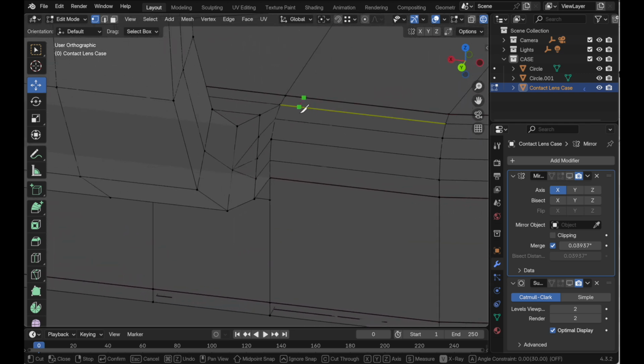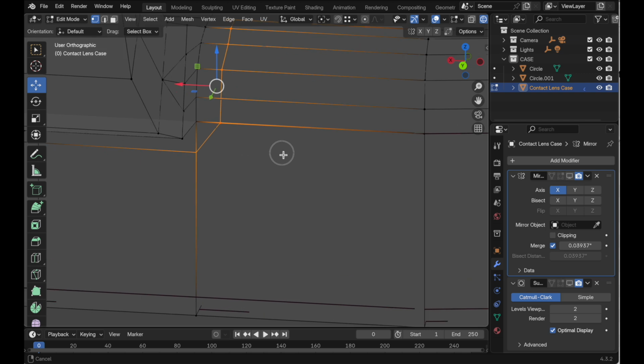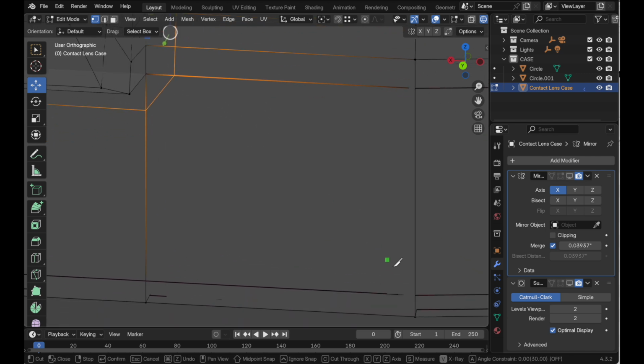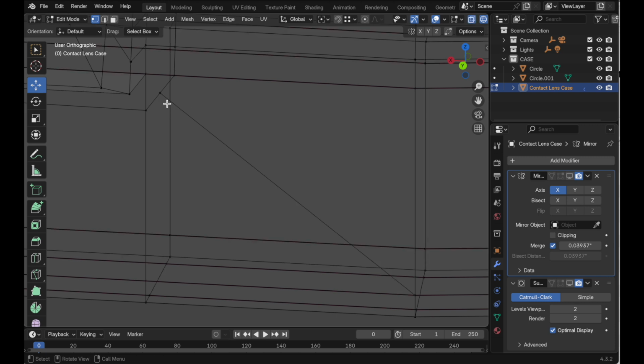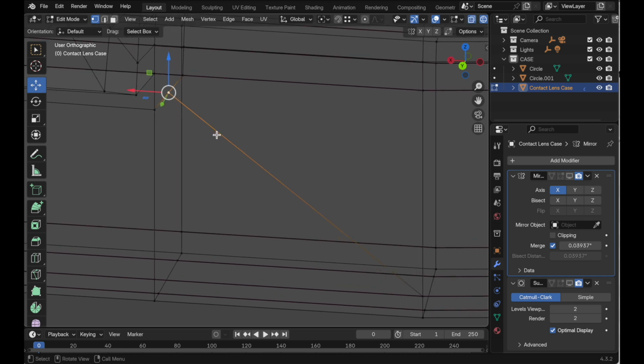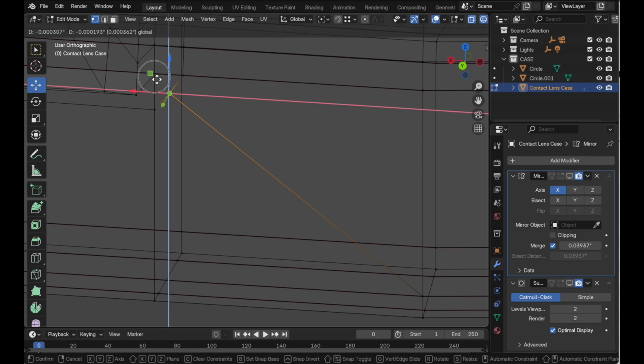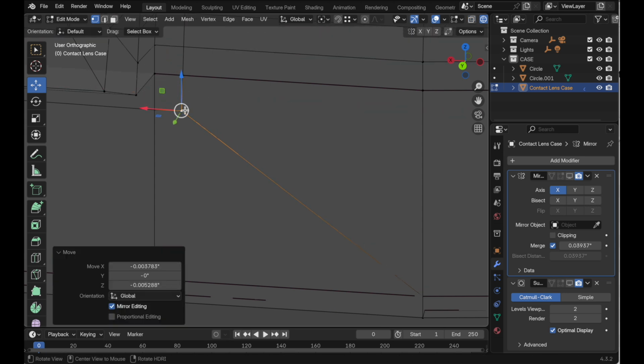K. And then here to here. And then K key down at this anchor point to the center, and then grab that. Since we're in global, I know that this is good to just grab these.